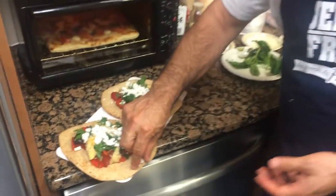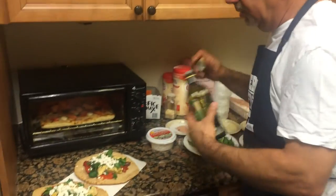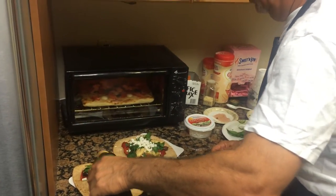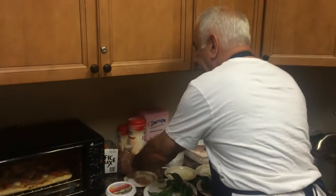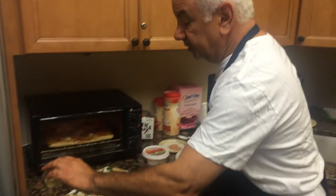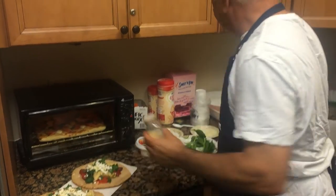They're ready to pop in the oven. You don't have to make dough — you can buy these flatbreads; this is the Naan brand. Put them in the oven mostly on broil, because the bottom is already cooked and you just want to cook the top ingredients. We're going to finish with a little bit of extra virgin olive oil. You can use fresh garlic, but I use a little garlic powder. And voila! It takes about three minutes to prepare and about five minutes in the oven on a low broil, and you're good to go.